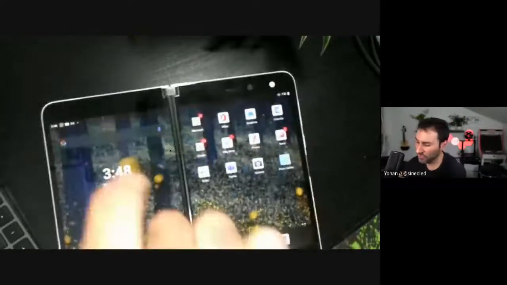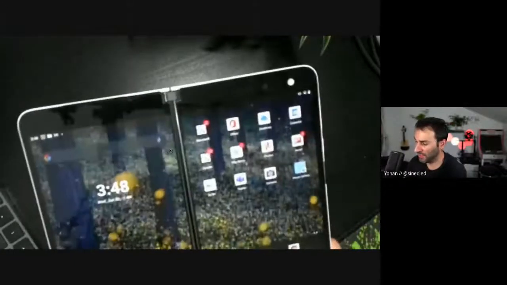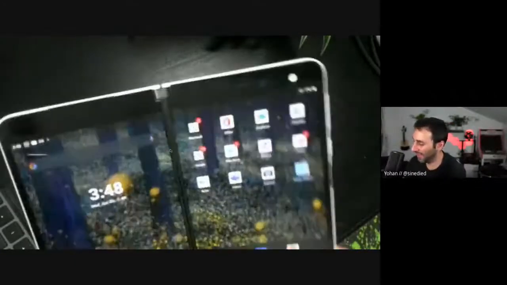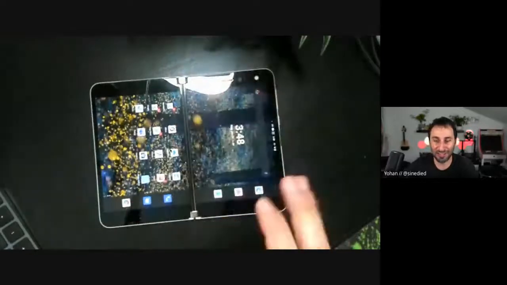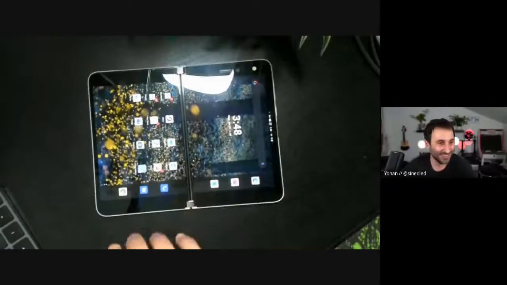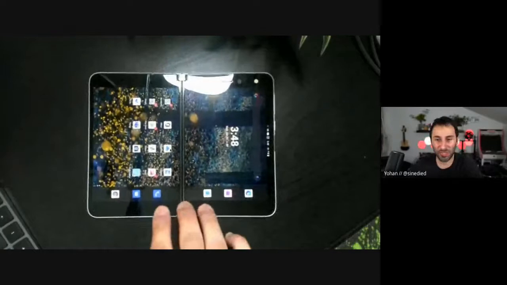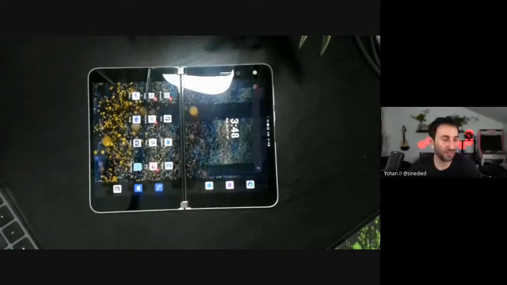But I was surprised with this one because it's actually two separate screens with a hinge in the middle. And to be honest, it reminds me of my Apple device, and I'm pretty sure that it might be a bit more robust. We'll see in time. I just had that one for two days, but it seems quite durable to me. At least I'm not folding any physical screen, so it feels more reassuring to me for that part alone. But we'll see how it goes.